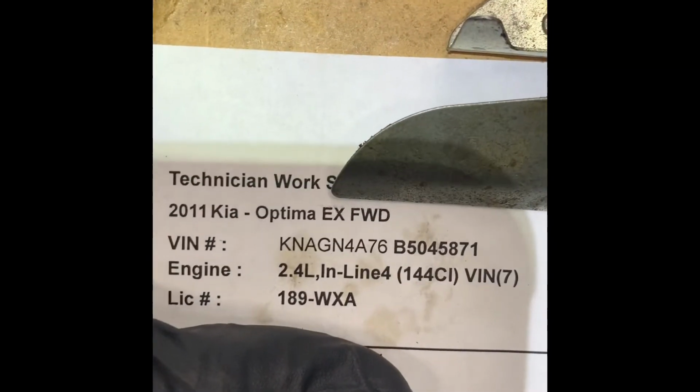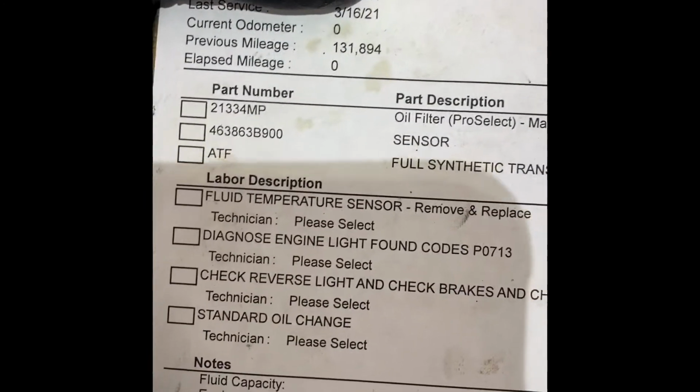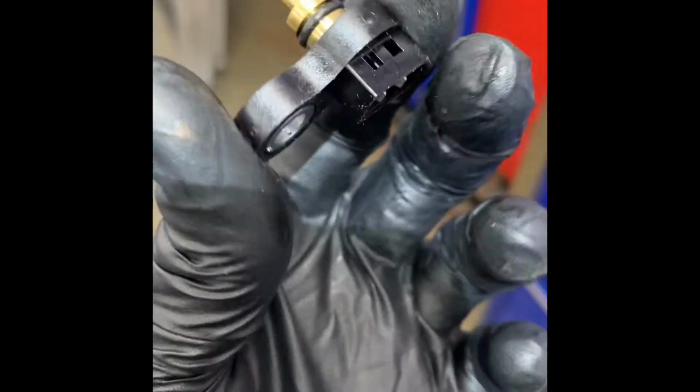Mechanic baby. All right, Hyundai or Kia 2.4 transmission fluid temp sensor. That's all there is to it. It's not a hard repair. We'll go over it step by step, save you about $1,000.